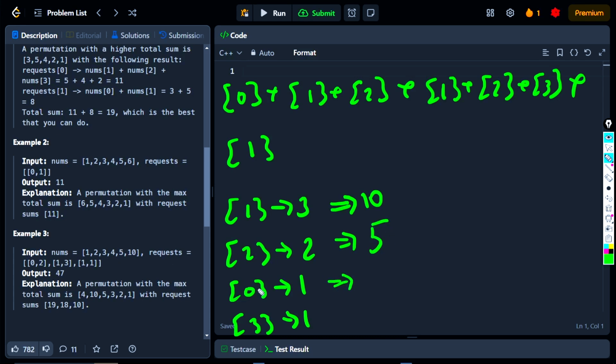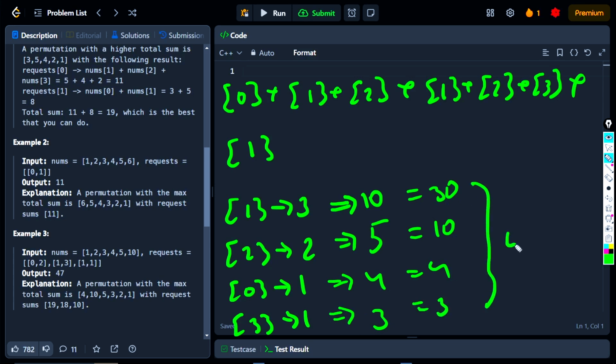The next one is 0, which gets 4, and for the last one we're going to give 3. So 3 times 10 contributes 30, and 2 times 5 contributes 10, and 1 times 4, 1 times 3, a total of 47. So this was the greedy idea.